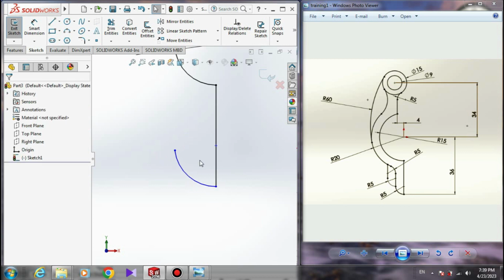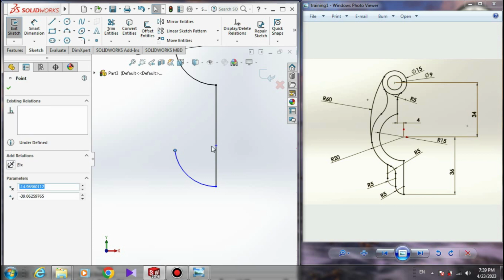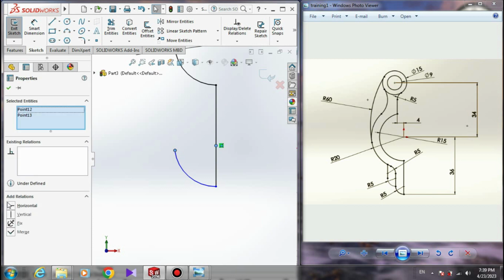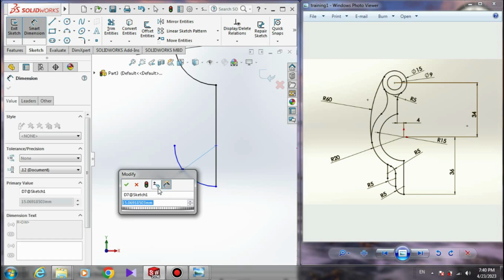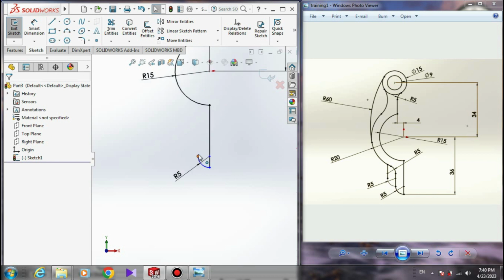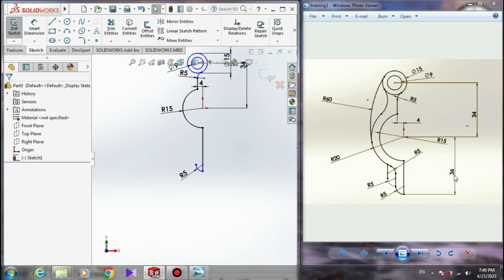So give it 34 millimeter dimension. This arc must be tangent to this line, so choose these two entities, and here in add relation choose the tangent relation. Now you can see it's exactly the same as this sketch here.